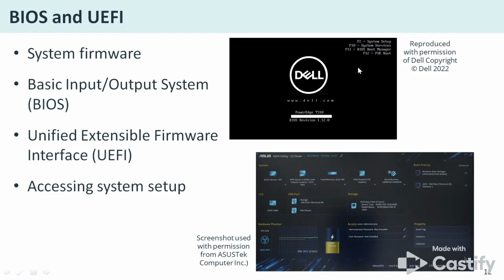Now, there are some systems that are very fast. Before you pronounce your name, say Samuel, for instance, it has already passed. You will not see the key to press; it's going straight to the Windows environment. So in most cases, if you want to find the key to go to BIOS setup, go to Google and type in the system and ask what key for BIOS setup. It will tell you the key. Then you turn on the system and press the key continuously. Then you get into the BIOS.